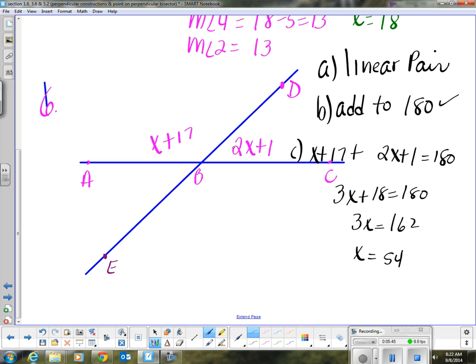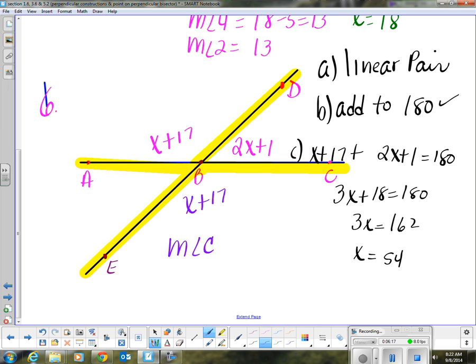So we've got C, B, E. No, B is a point. All right. So I'm going to highlight this angle, angle CBE. And if I trace this out, what's the relation? You could do this several ways. What's this relationship right here? Vertical. What do we know about vertical? They are equal. So I could say, all right, since they're vertical, that I know that this is also x plus 17. So the measure of angle CBE is equal to 54 plus 17, or 71.